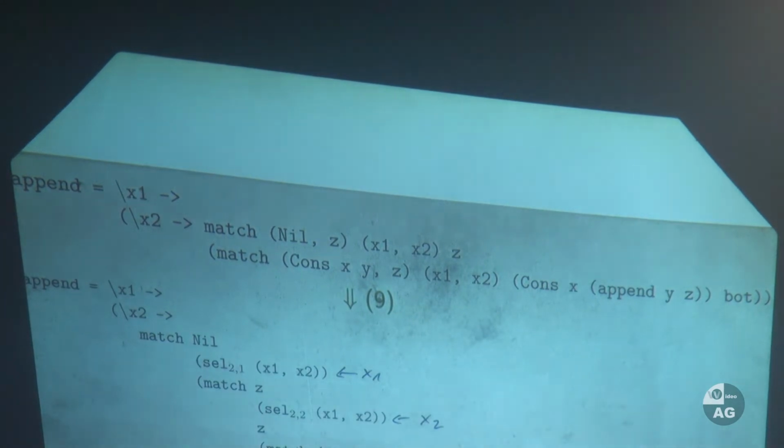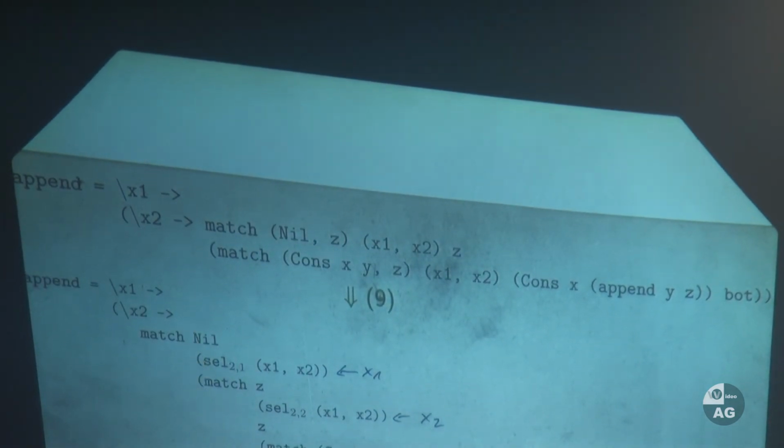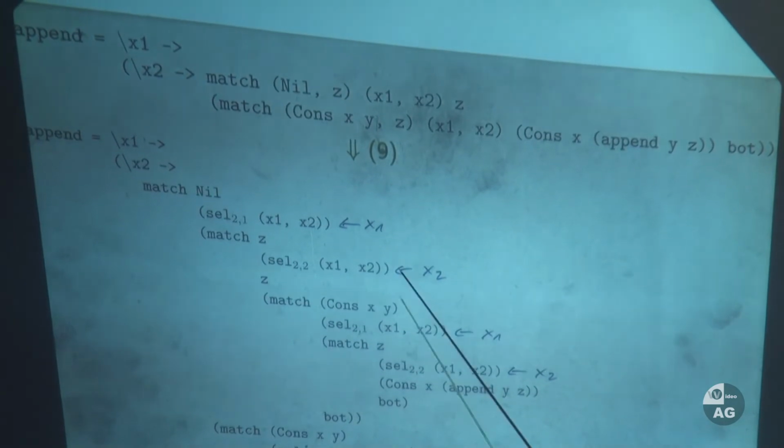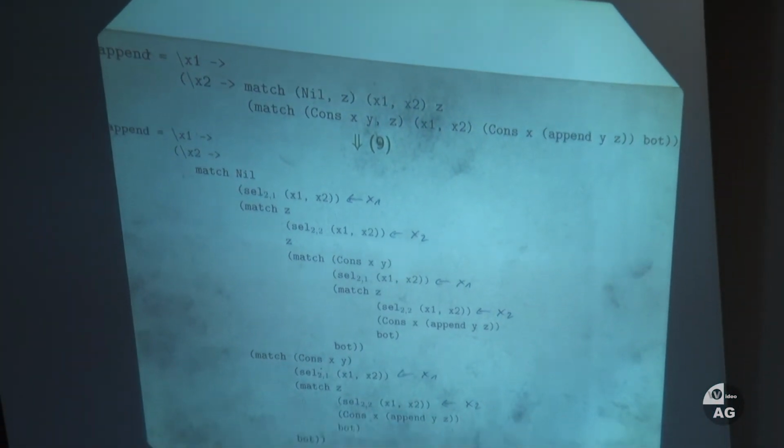So if we apply this rule, we get this ugly-looking construct. And how did this happen? Well, for example, if we look at this first match expression, here we first have to find out whether x1, x2 is an n-tuple, a tuple of two components. To make this a bit more readable, I omitted this already on the slide. Otherwise it would look even more horrible.